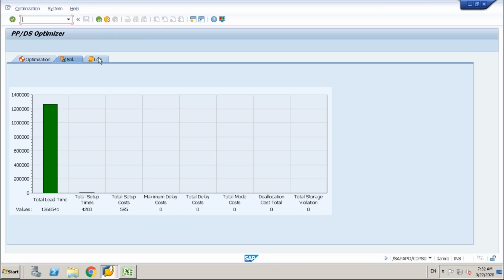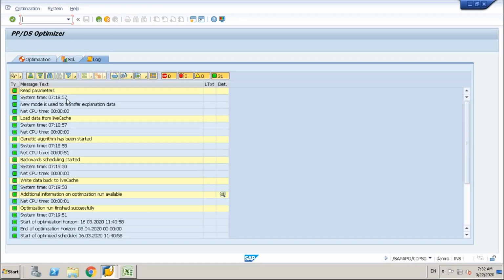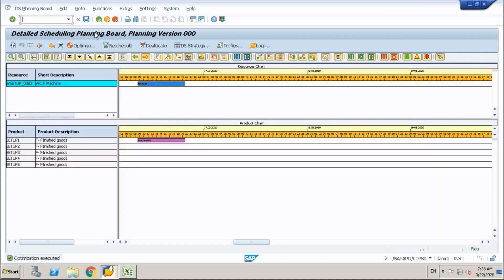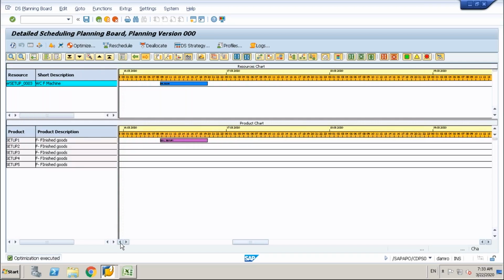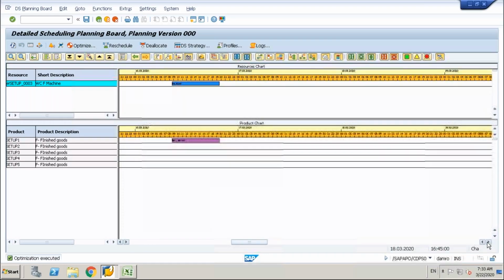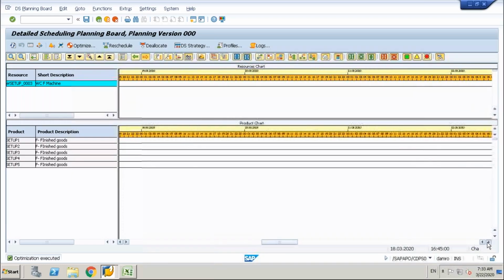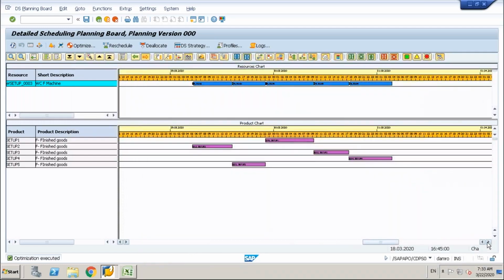Okay, go back. It has not done anything, no? 17th, right? Where are the other orders? I think it has something to do with our horizon, because there's one order which is not touched, but everything else is touched. From current date, yeah. See, this is the sequence it has recommended.